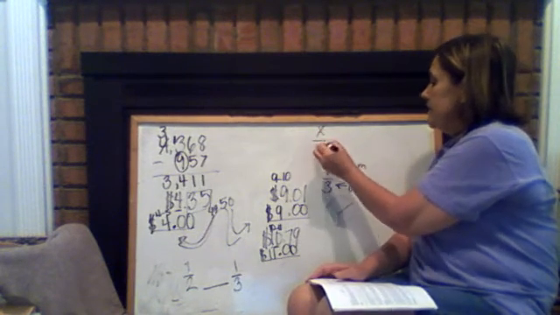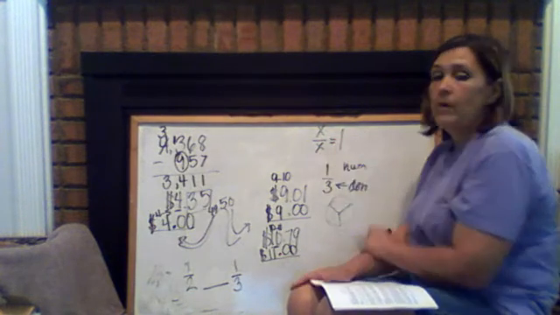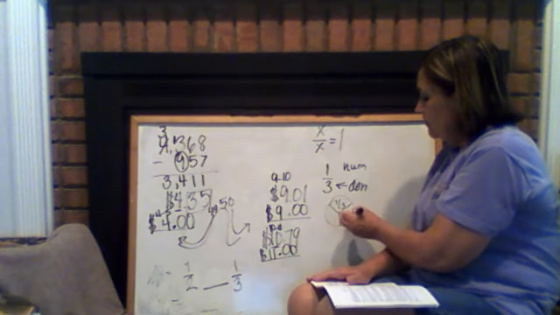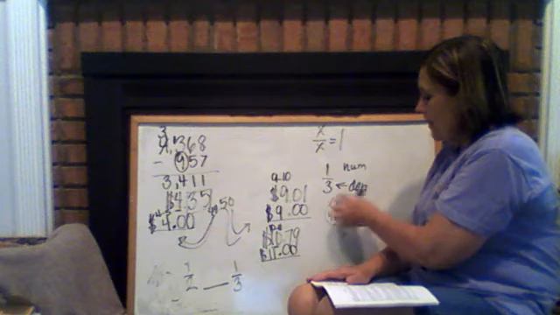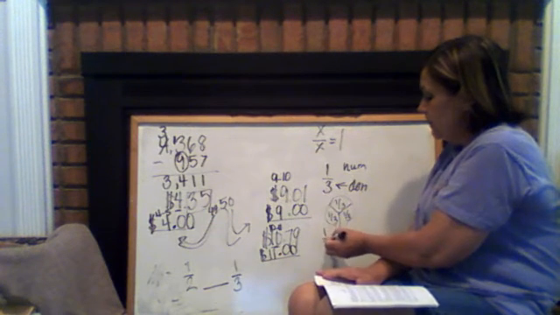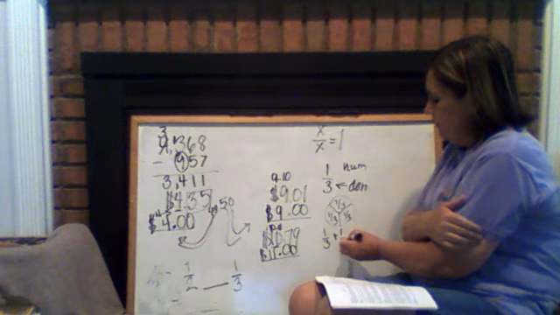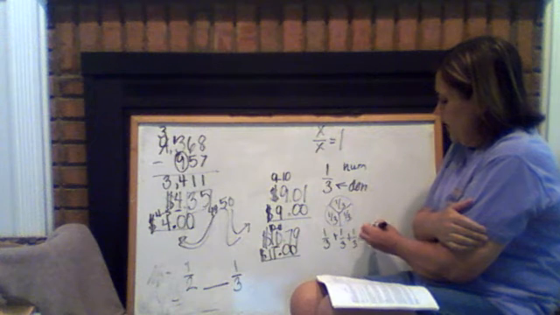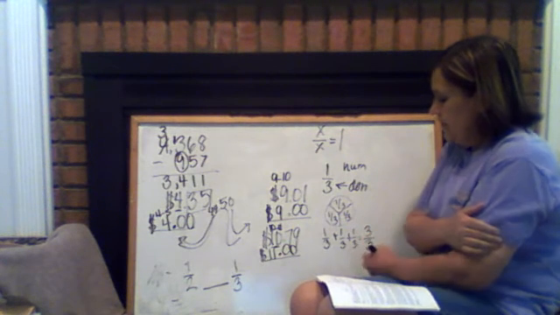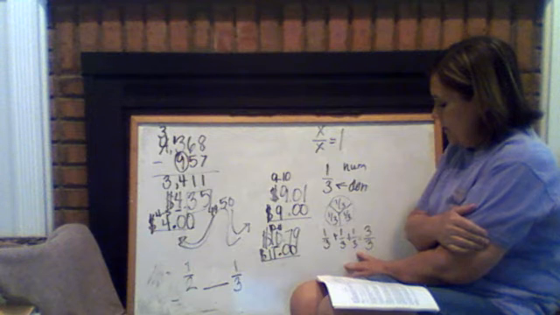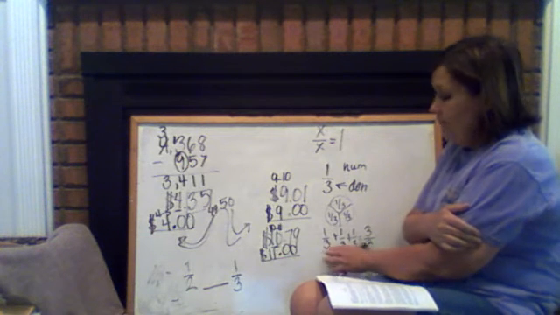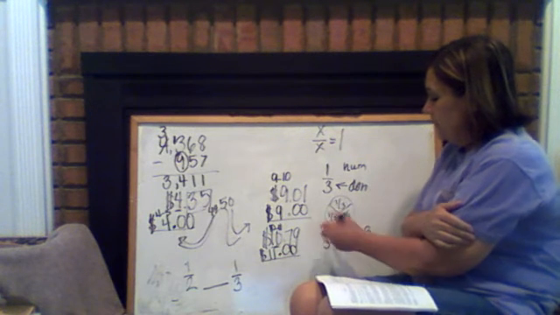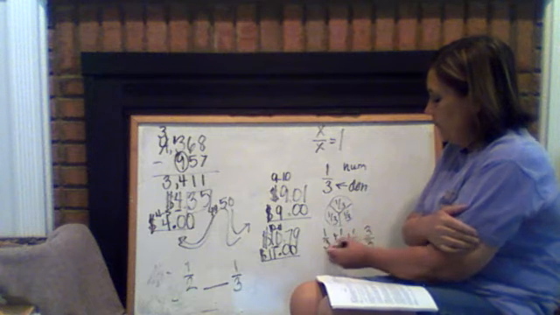If the numerator is the same as the denominator, it equals 1 whole because I have all the pieces. So each piece of this circle represents 1/3. If I label that and make it into an addition sentence, 1/3 plus 1/3 plus 1/3, I have 1, 2, 3 pieces out of 3 pieces. Notice that your denominator stays the same. When you add fractions, your denominator stays the same. You didn't divide it into more pieces, you're just counting how many of the total pieces you have.